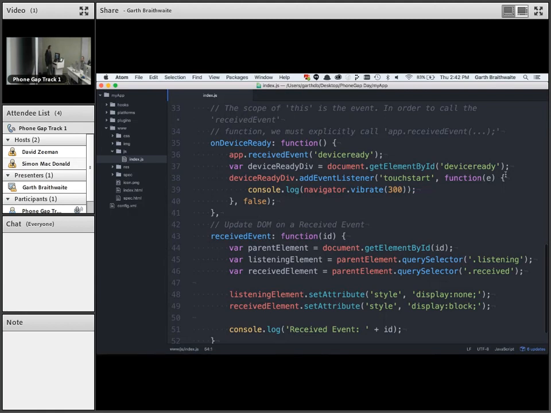Okay, the last part is probably the most useful part for actually doing PhoneGap development, because we're going to talk about how to debug your apps, which you're going to need to do all the time. Your JavaScript and HTML will be perfect, and for some reason it still won't work. So debugging is very helpful. To get debugging to work, though, we have to make sure that we're serving and viewing it on your app.